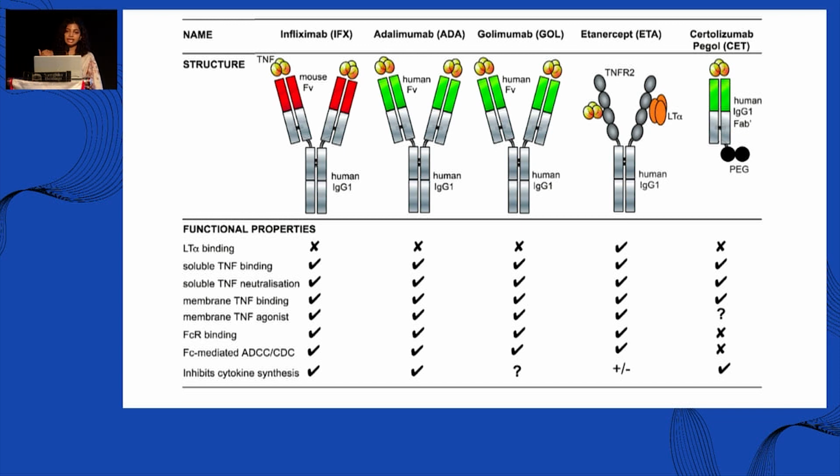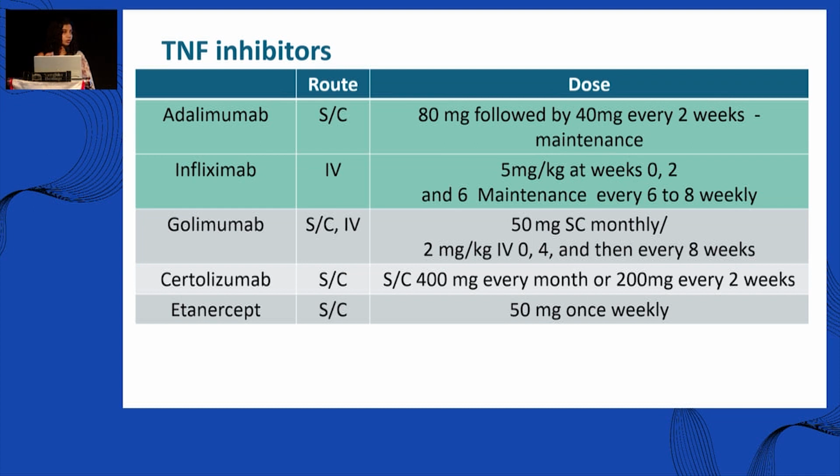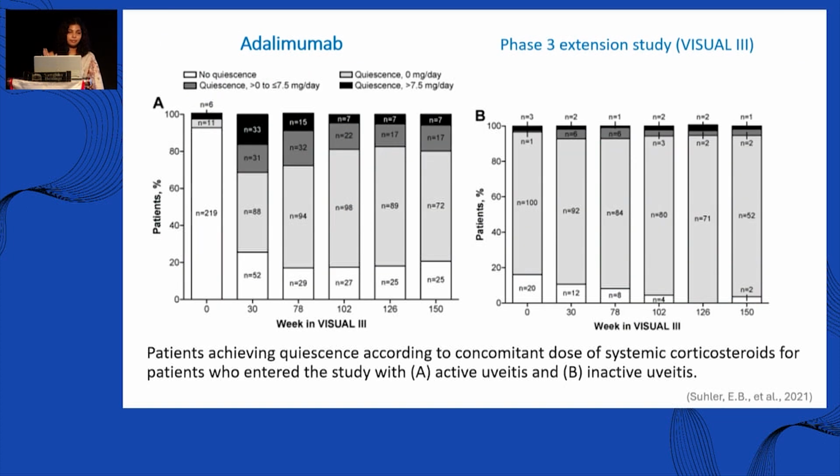For example, etanercept binds to both TNF alpha and beta, and etanercept does not cause apoptosis of the TNF bound cells, whereas the others do. And of these, for non-infective uveitis, the main ones that are used, where the largest body of evidence is, are adalimumab and infliximab. And in terms of evidence for adalimumab, there's a whole heap of evidence from randomized control trials and then going on to meta-analysis that shows that it is very effective in inducing remission in uveitis.